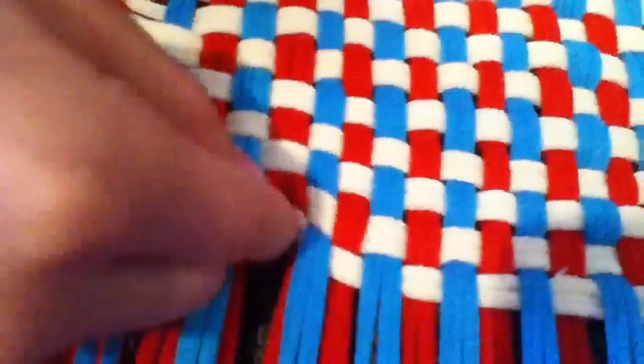All right. It really is starting to look like a potholder, but once you take the whole potholder off its frame, it looks even better. Honestly. So if yours is looking a little messy, it's fine. The set that I got came with a book, so you can follow some steps. But I think that the book describes it a little weird. I got it, I understood, but if you don't, it's fine. Just look it up on YouTube.